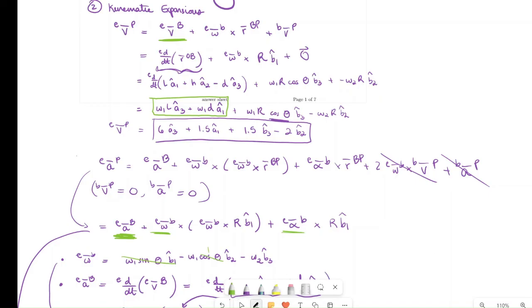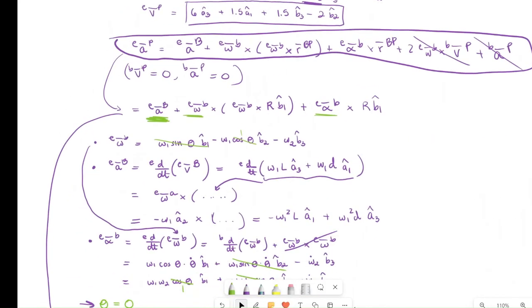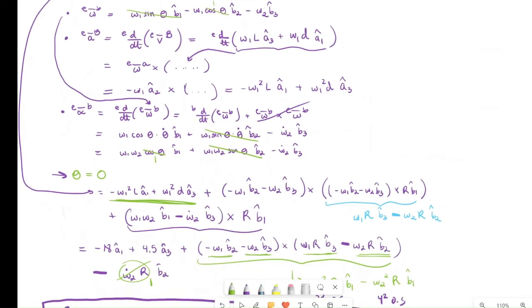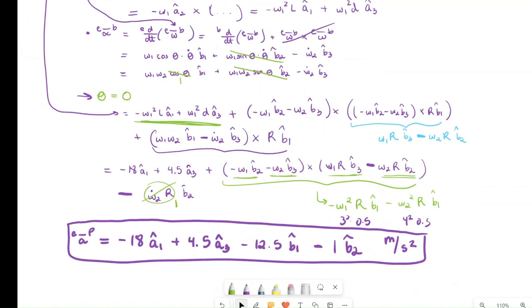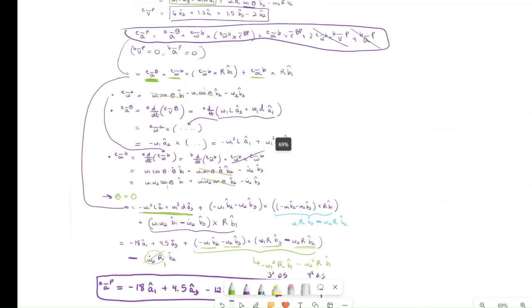This acceleration expansion is a direct expression for the acceleration, so there's no issue with differentiation that we have with BKE. Because of that, we simplified everything, then our cross products occurred, some mishaps occurred, but we end up with this expression which matches that of the BKE, so we can verify that these answers match and are the correct expressions. So again, I'm going to scroll through very slowly.